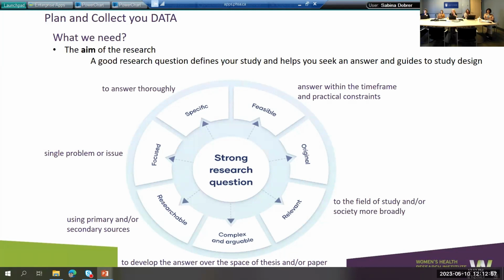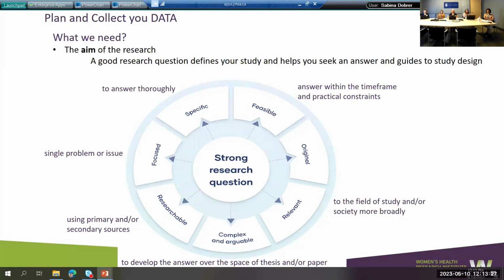And if we're talking about the research question, in the literature there's something like strong research questions. So it should be very specific. We need to know exactly what we're asking. It should be feasible. Basically we can do any research we want, but we need to understand that we have money, time, availability of data and other constraints. We need to make sure that whatever we want to research is feasible, that we can do it.